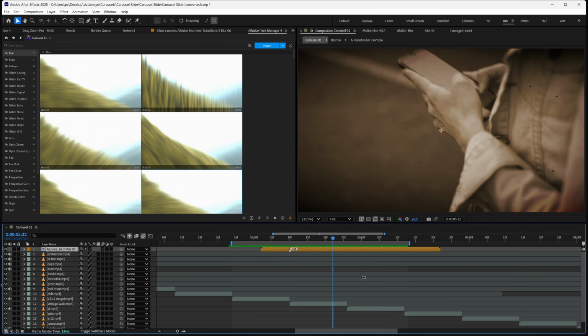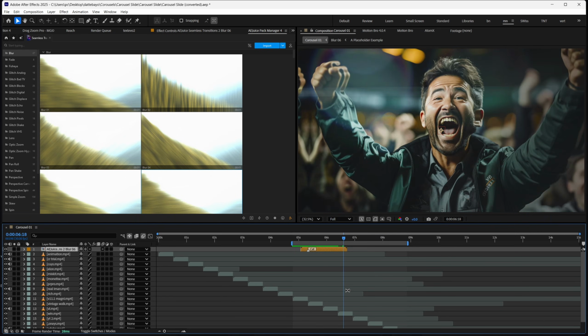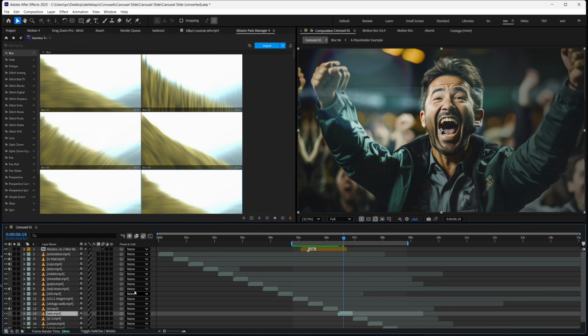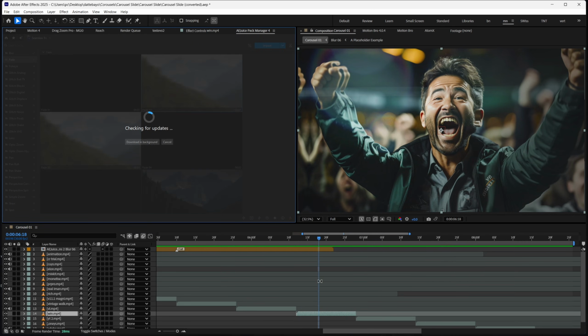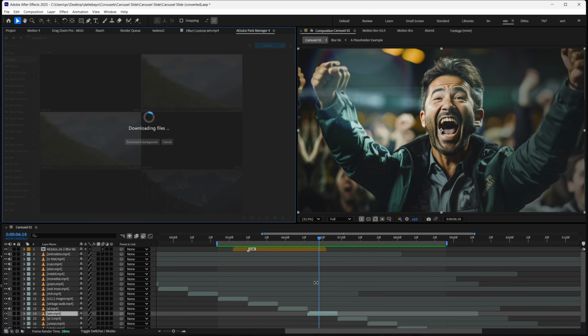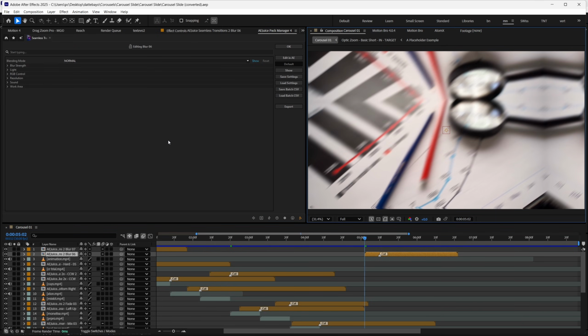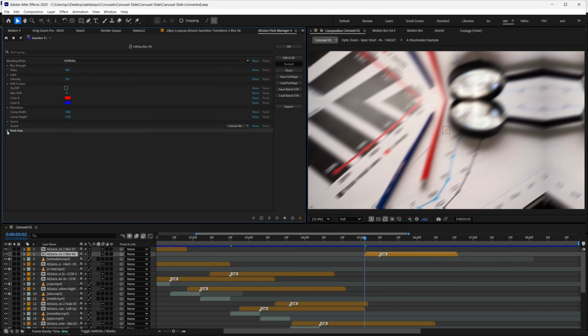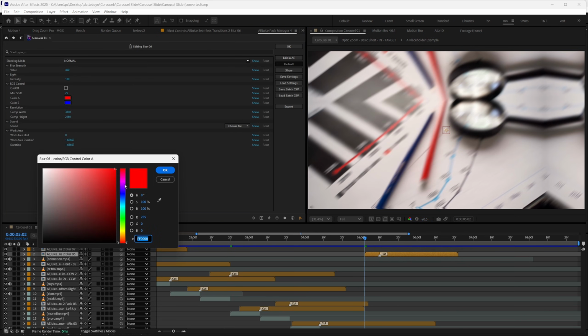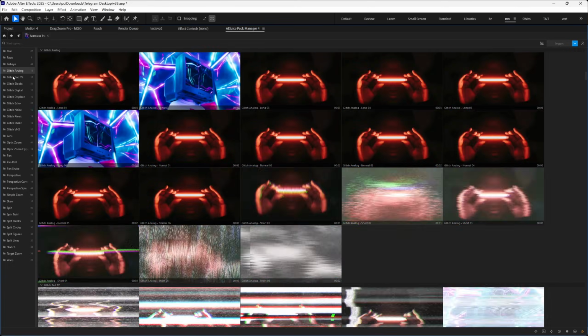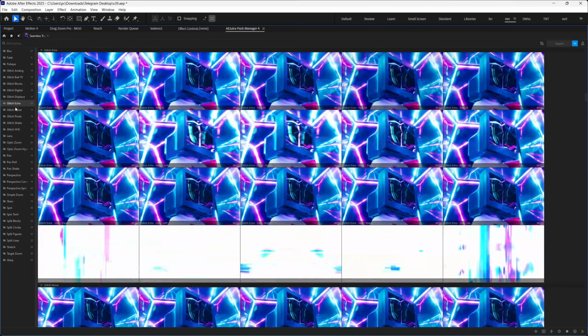If you don't want to go in between two clips every time, then just select the clip on top of which you want to put the transition, and then apply the transition. This will automatically add the transition at the endpoint of the layer which you've selected. In the Edit tab, you can control blur strength, transition shifting color, its resolution, and much more. But I think it's better not to mess with it because it already looks great. And if I don't like it, I can use another one because there are lots of options to choose from.